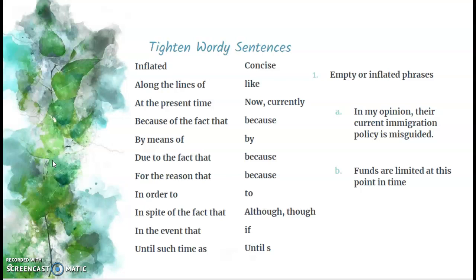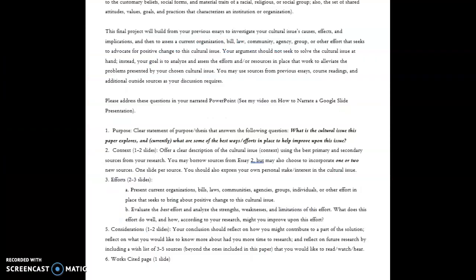So after you've addressed all of the questions in the prompt, again, I'll show you what the prompt looks like. I'm going to pause the Screencast-O-Matic once again and resize it to fit the prompt that you can all view under our advocacy project folder. All right, great. So here is our final advocacy presentation slide assignment.